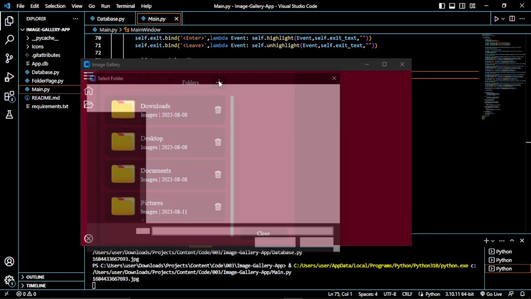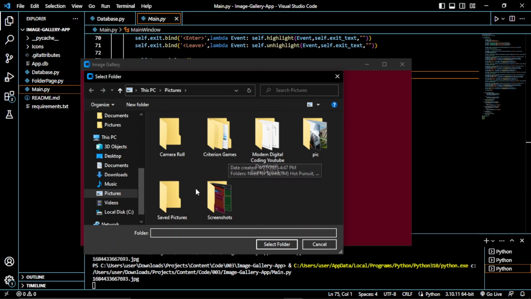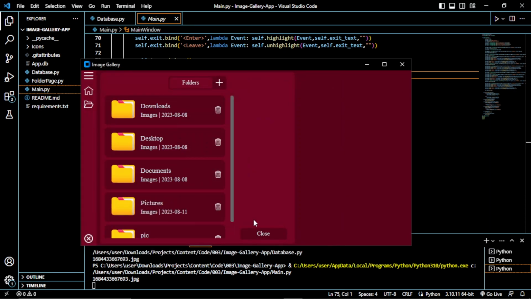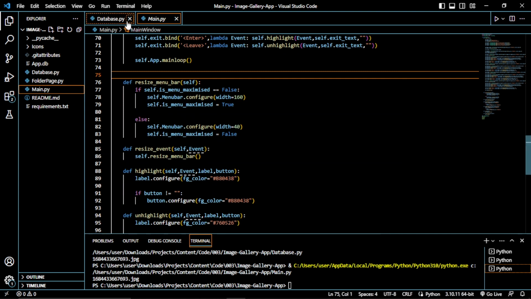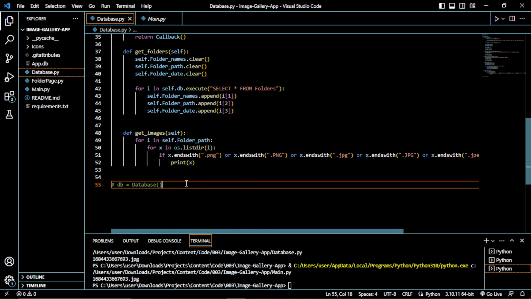What else? There's also another folder inside the pictures known as pic. These are the set of images we'll be using on this program. Okay. So since that's done, let me run this again.